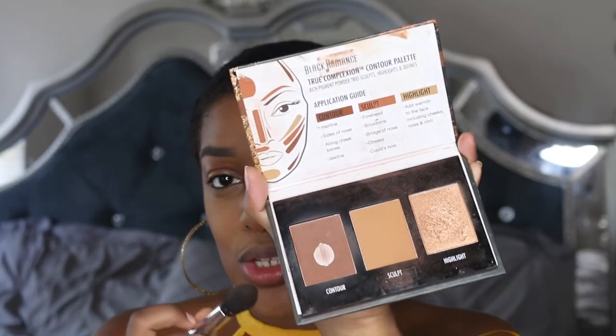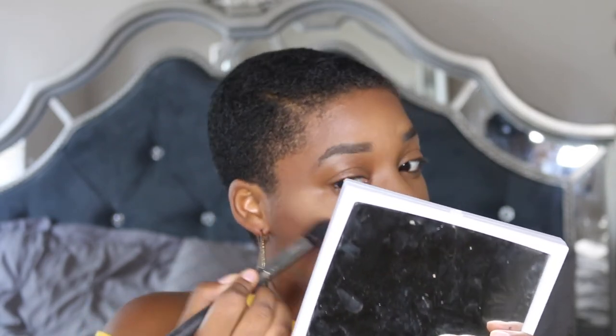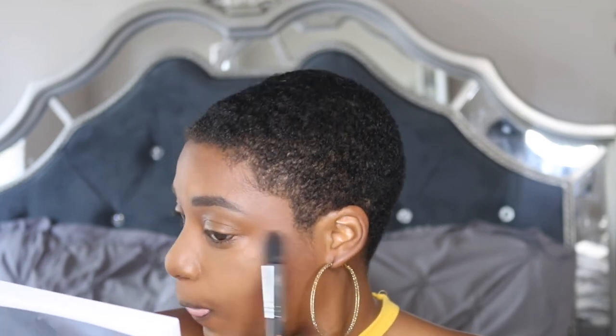My next step after all that is highlighting. Now my normal highlight that I use is MIA at the moment. So what I'm going to use today, I think, is the highlight in my contour palette, and I'm going to use my Morphe M438 brush. And I just do the high points of my cheek. And then I do my little nose.